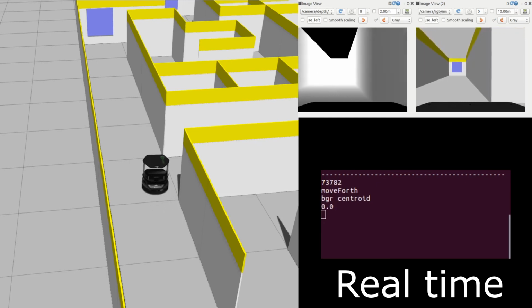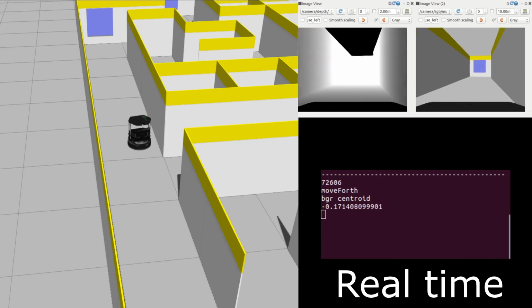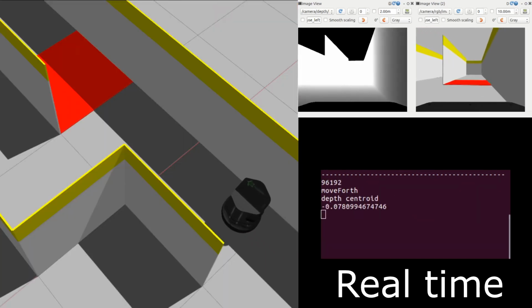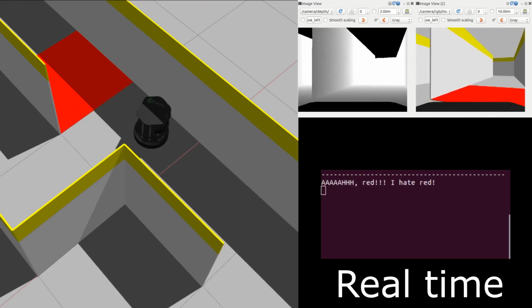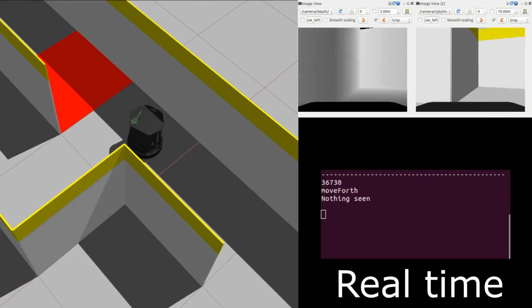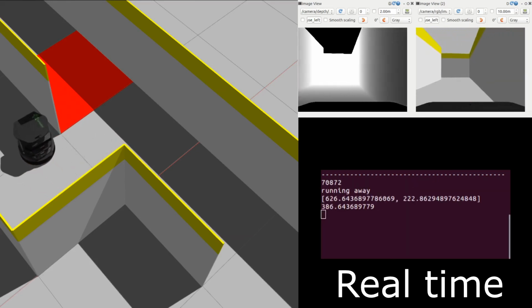The amount the robot turns is proportional to the distance between the centroid's current position and where it should be in the image. When it's moving along a wall and the space in front of it is clear, the robot moves twice as fast. The robot's output is published to a new ROS topic, which is then read by a different ROS node and displayed to the console, as you can see in the video.